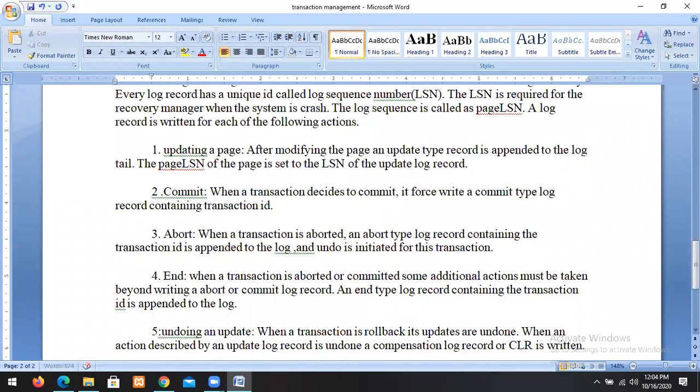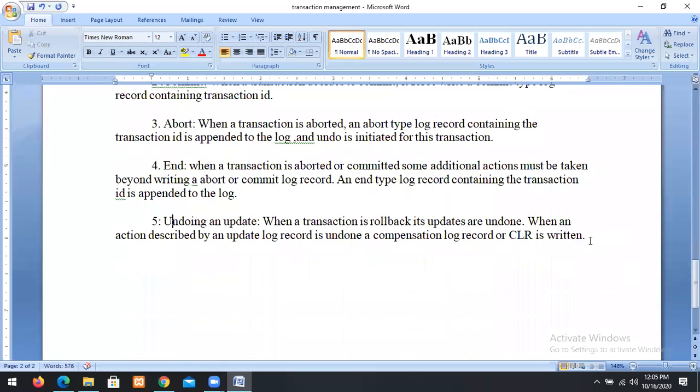When the transaction is completed, we make it an end transaction; end indicates the end of the transaction. Sometimes it is necessary to undo the updates. These are the different types of log records we maintain for the actions.